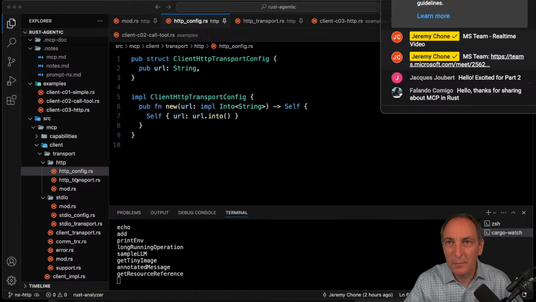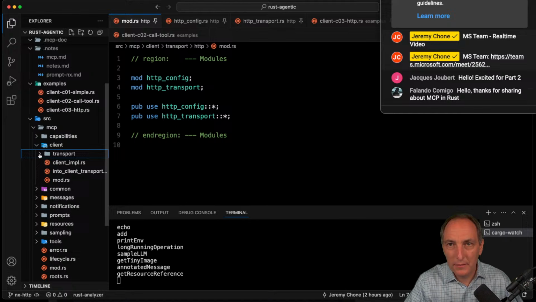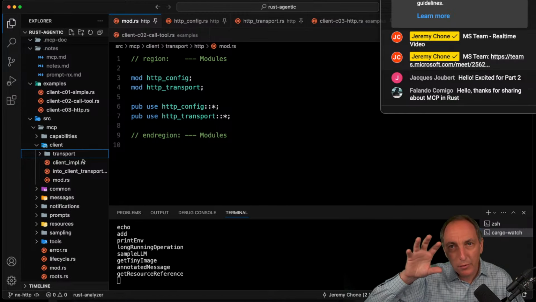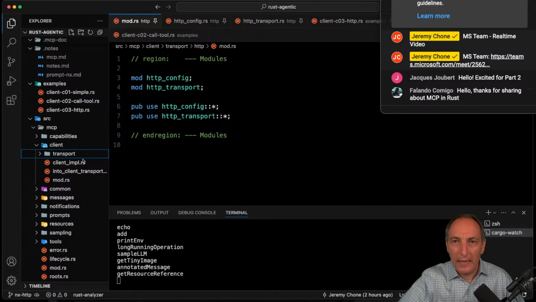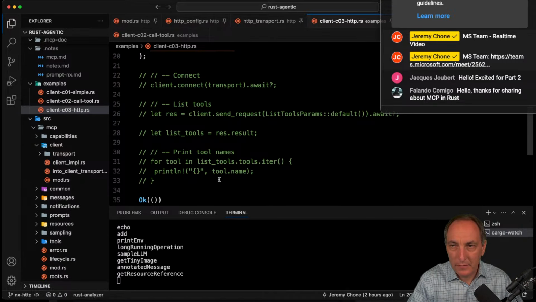the HTTP. Okay? So the way it works is I am at transport. So inside client, I am at transport. And transport doesn't really bleed outside of this crate. The only thing that bleeds is what I call the transport config. And then the client, this is what we interact with inside our code, the people that use this crate. So here we are creating a new client, and then we are creating a transport, which is our HTTP transport, to localhost. And then we're going to implement everything else. So that is what we have.